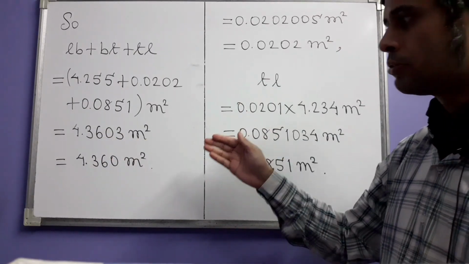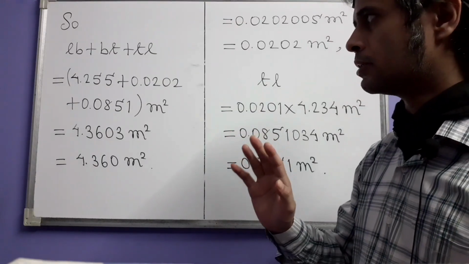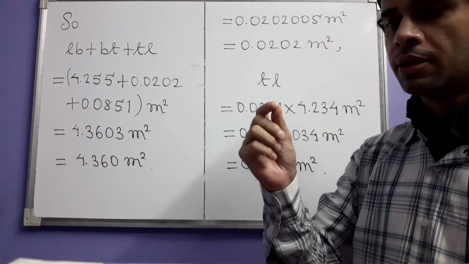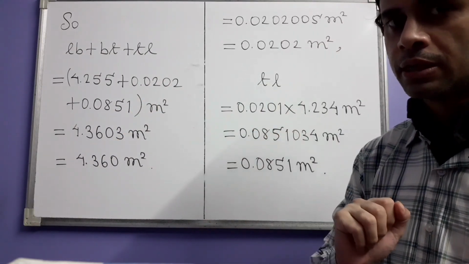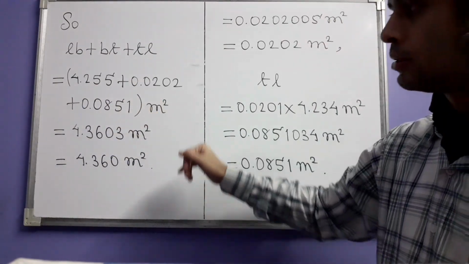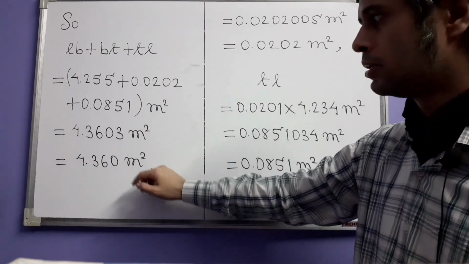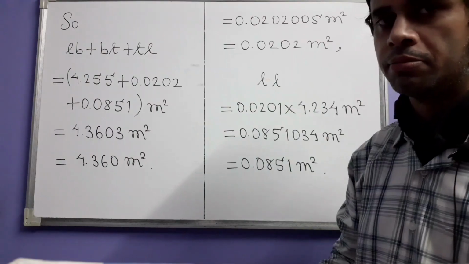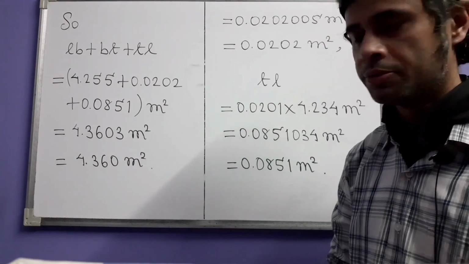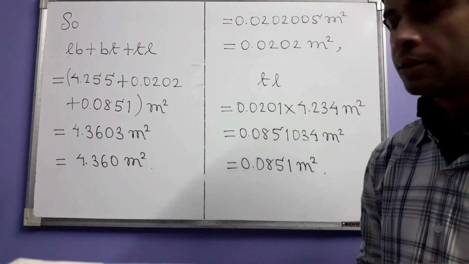Now here the rule for deciding how many significant figures you should have is different. Which among these 3 values has the least number of digits after the decimal point? This one, 3 digits, the others have more digits. So your final answer here in the sum should also have 3 digits after the decimal point, which means that you have to remove this 3, because 3 is less than 5, so it does not affect the preceding digit 0, and you get this figure 4.360 meters squared.